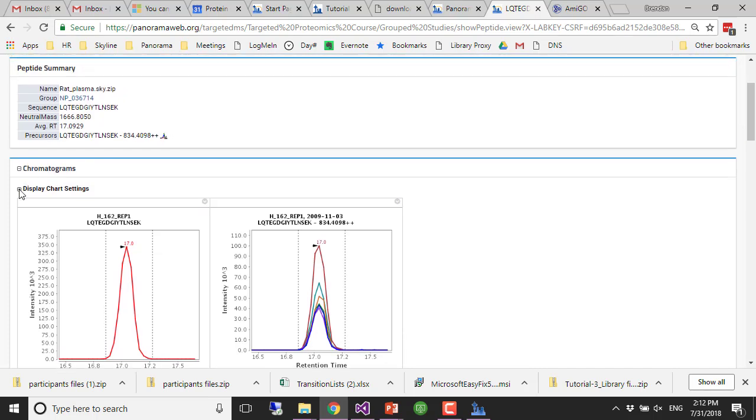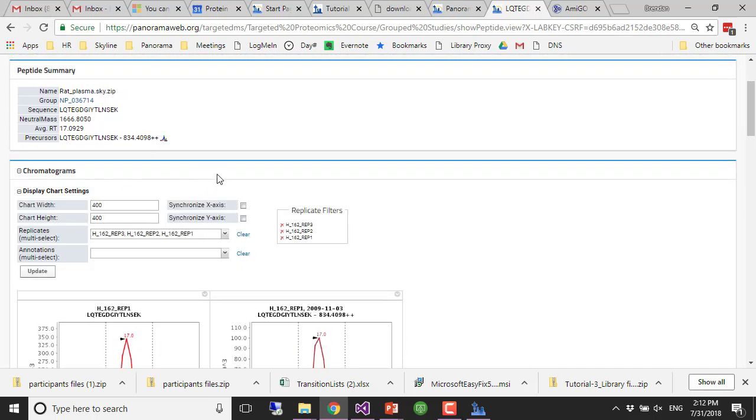All right, so I'm also going to apply a filter on annotations. So first, I'm going to clear the current filter. So there's a clear link, which of course is too tiny for you to see here, but hopefully you're seeing it in your browsers. So click the clear link next to the replicates combo box to clear all the filters.